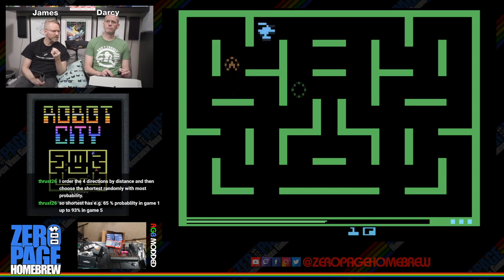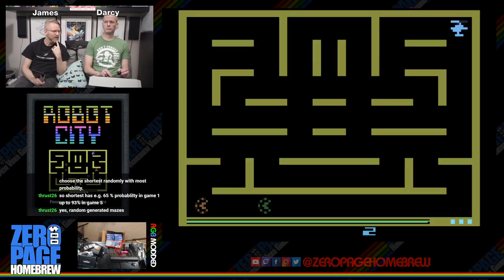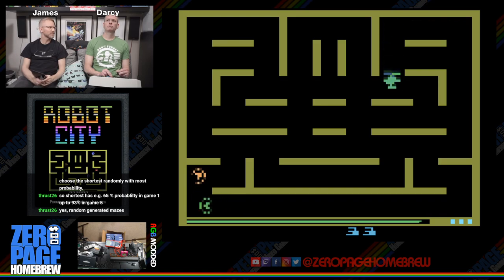Thrust says, so the shortest has the 60. Oh, I see. The shortest has 65% probability in game 1, up to 93% in game 5. Yes, randomly generated mazes. Wow, so every single maze is totally, completely generated randomly. That's really, really cool. It says, built-in maze generator, wall density can be changed with the left difficulty.